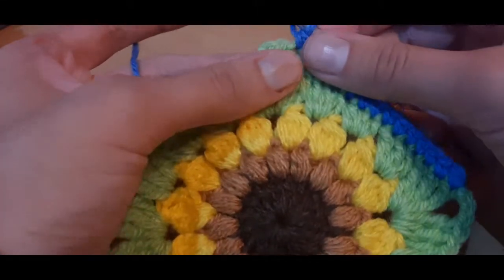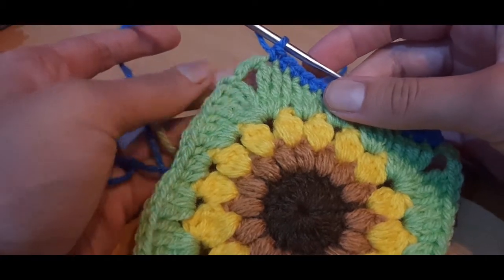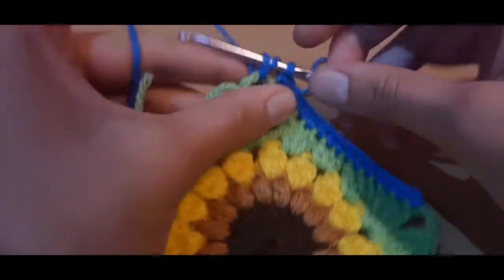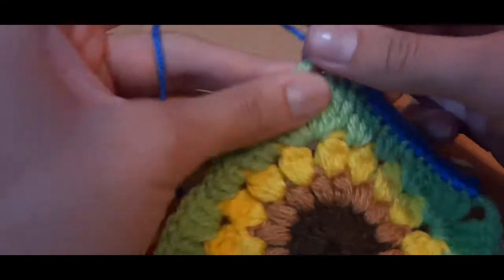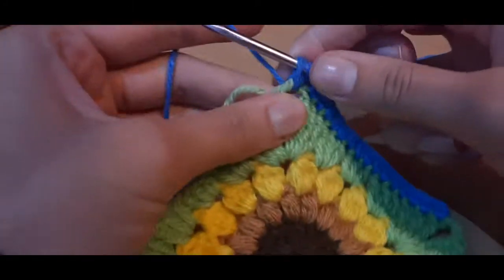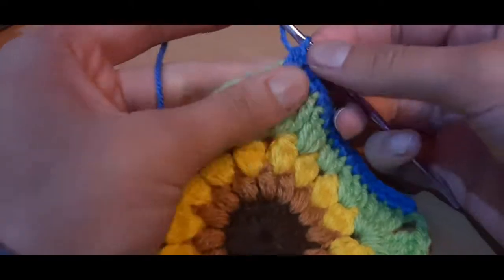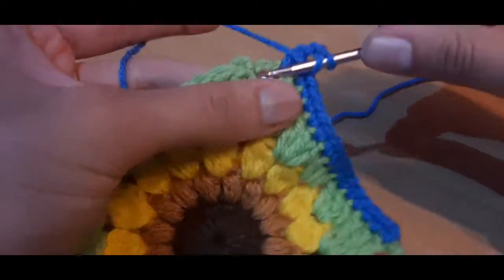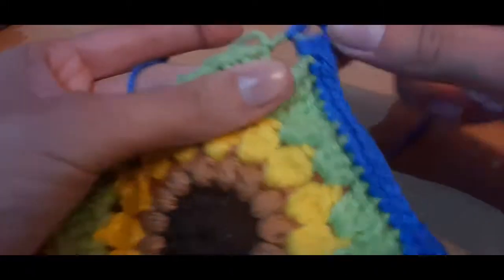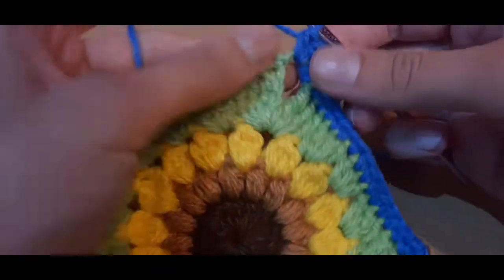Okay, and then we're going to do two half double crochet in the corner, and then chain two, then two half double crochet in the corner. So you're going to yarn over, insert, yarn over, pull through, then pull through the two loops on your hook. So that's two half double crochets, and we're going to chain two and repeat that.